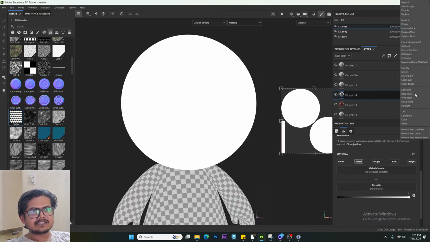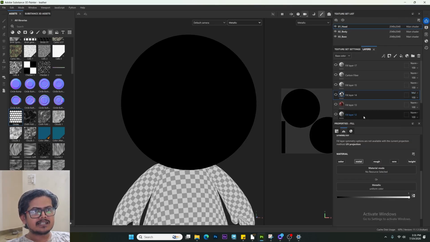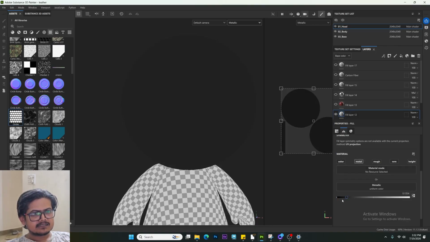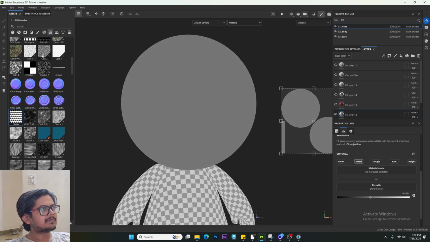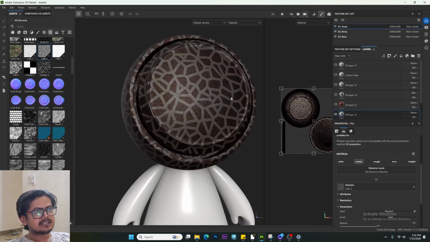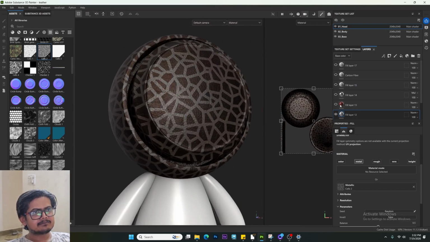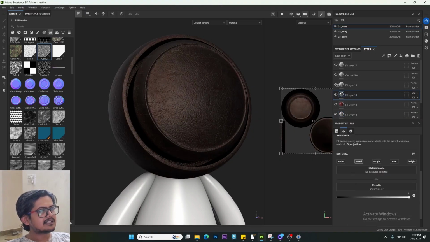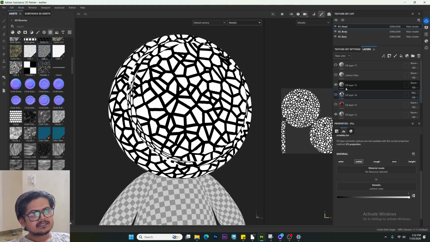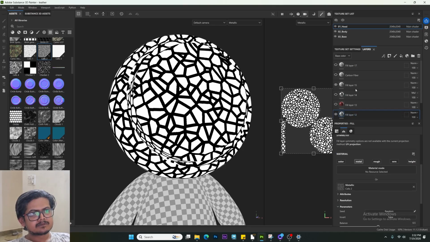Right now it's white. If I just apply, let's say, multiply, there is no layer with the metalness, so I'll just make one more layer with the metalness, and let's use some map in it. So this is now metalness. If I go to material, you can see the property at this pattern has changed, and I'll use metalness. So when I go to metalness here, you can see white, and here white and black. So if I use this layer on top of this, it's not going to work.